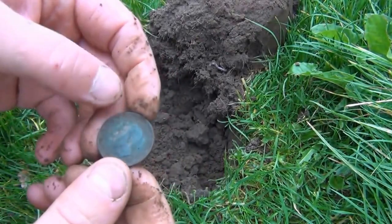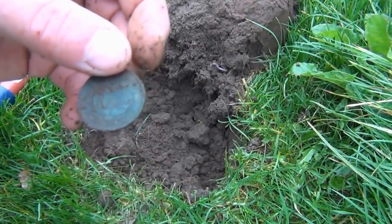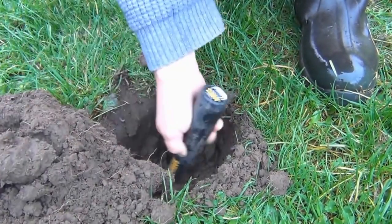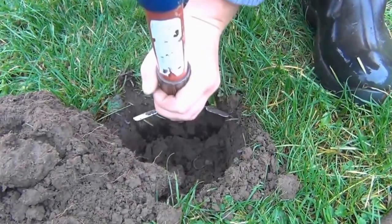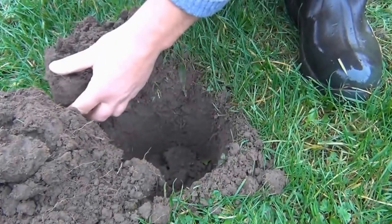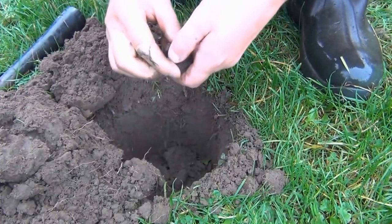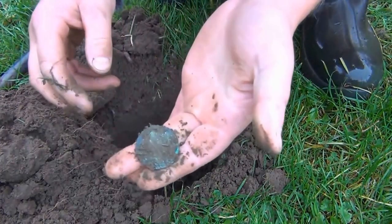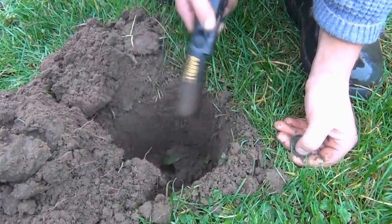This has been a difficult area to do. That's a George VI halfpenny. That's a good start. This is a lovely strong signal reading 94. Oh, that's looking good. Yeah. There's another coin. It's an old penny, that one. And that was a good depth. That was a very good depth.